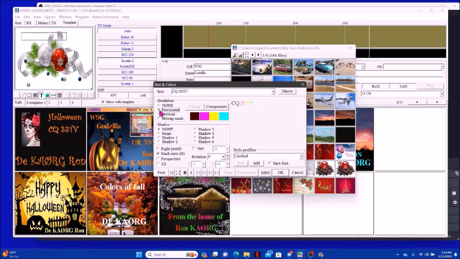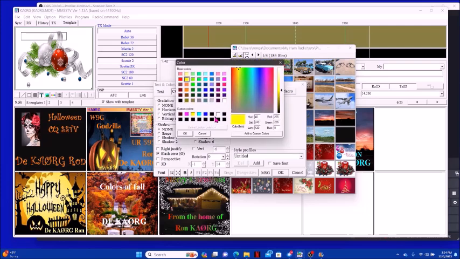I'm going to do a horizontal, and it throws in several colors to make it different. Now these colors over here kind of fade out, but you can change them. It's a single click, by the way, and do let's say blue.